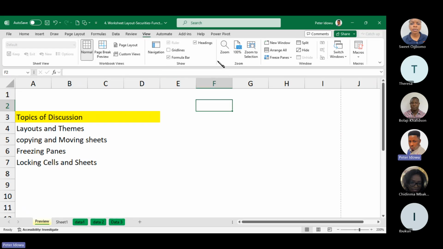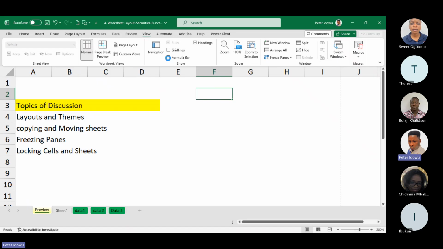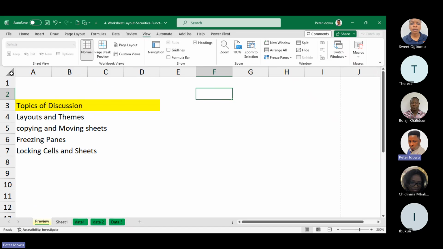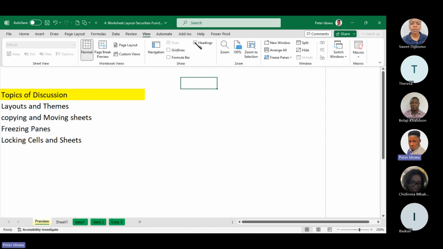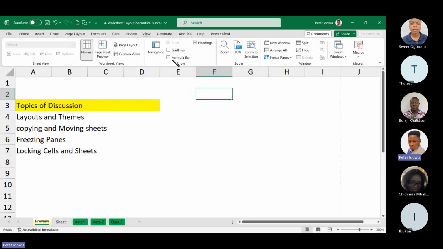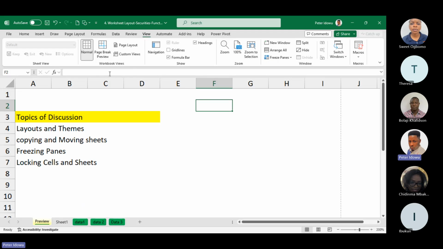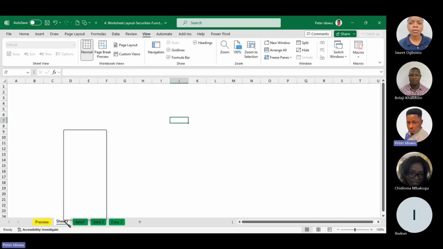Then also headings too. I can remove the formula bar as well as the headings. The headings are all these A, B, C. But it will not be nice if you don't have all these things. Nothing is guiding me here, so it won't make sense. It looks literally like an ordinary sheet, but then I have to come back and select headings, formula bar. I can still work without the gridline. So that's what I wanted to show us.